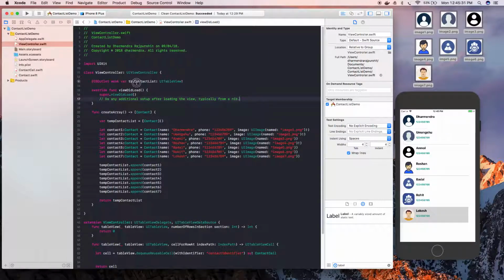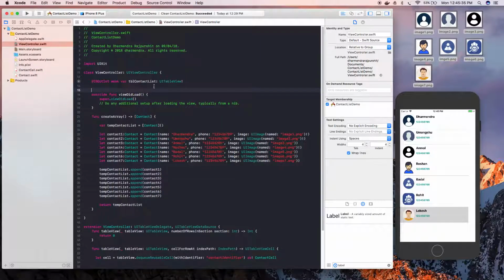Now we're going to call this function, and before calling this function we need one global variable that we can use in our table view.